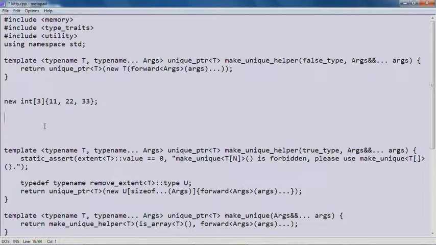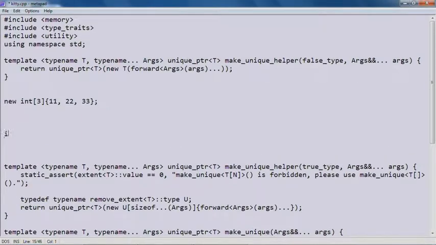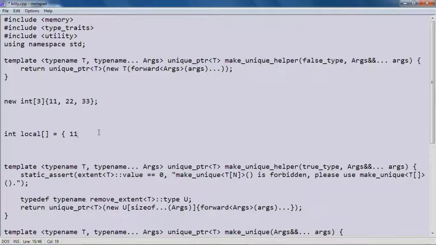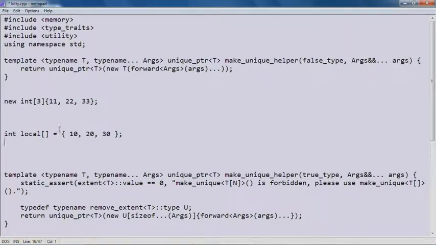I can omit it if I'm just at local scope and I'm saying, OK, I have an int local array like this with no bounds, and I'm just going to give you some arguments, like 10, 20, 30. The compiler statically sees that my initializer has 3 elements, so it says, oh, you're just an array of 3 ints. That's cool.